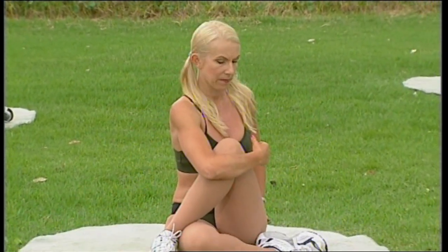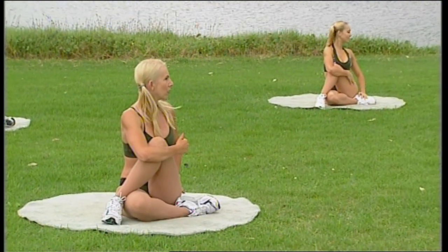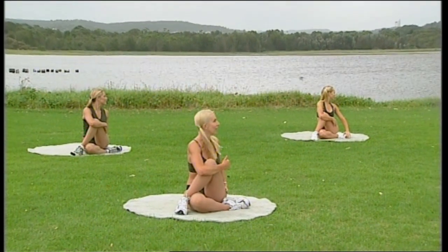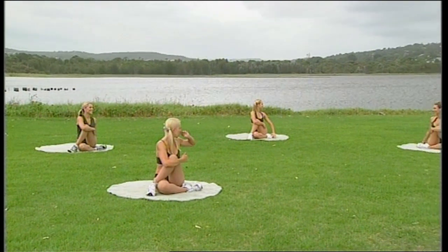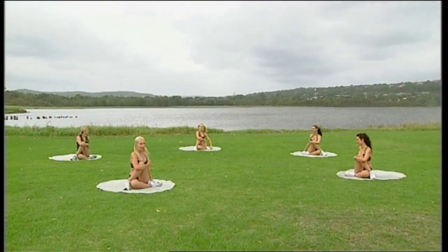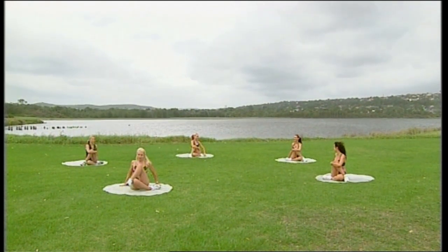Get a good stretch into the hip area — you can even turn and look over your shoulder a little bit. Up really, really tall. The area we're in at the moment is the DY Lagoon area — just behind us, and it's actually a sanctuary for a lot of wildlife and birds. A lot of scrub land around here too — they've actually let a lot of the area stay in its natural state so the animals can survive in amongst all the people, which I think is a good thing. Another beautiful bird flying across the lake at the back. Excellent — switch it around, take the other side.